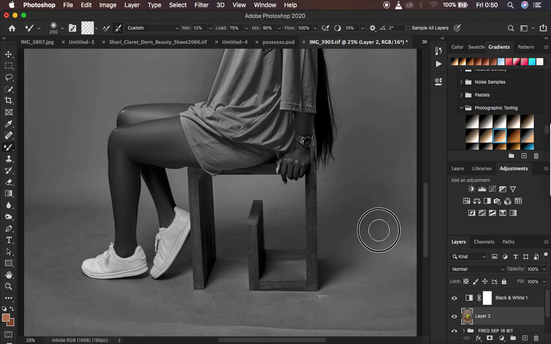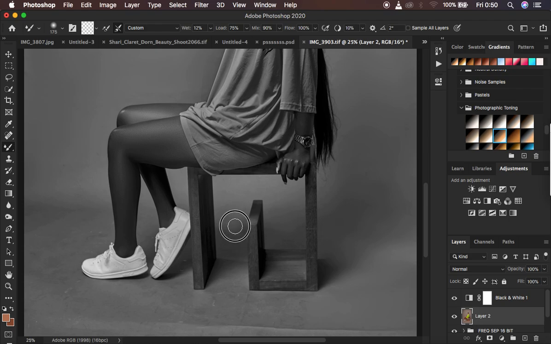So just come and do that, and you can see it is even getting rid of the dirt particles that were on the backdrop. So just going to come and get rid of these, and you can see the black and white layer is really very nice and great, and it is so effective. Just look at how it is cleaning up and showing those wrinkles, and we're just getting rid of them.